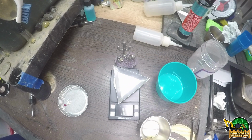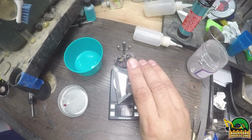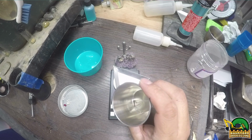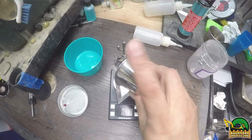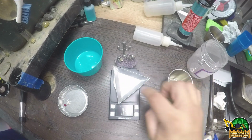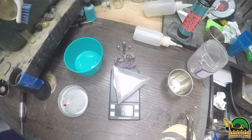Alright, now what y'all came for, the gold. Miner Bob, he's been waiting patiently, letting us weigh out this silver stuff, but he's had enough, and we want to know how much gold we wound up with. So there's a couple of more flakes in there, but there's also a lot of black sand that I didn't really get out. So it's going to take it up a little bit more than it should. But overall, there we go. That's how you get rid of that shit. Definitely some fine gold in there. Mostly bigger pieces of flake. But what we wound up with here is 0.402 grams of gold. So that's a little bit over the minimum. Not quite up to that half gram. But that being said, still a fairly nice amount of gold for a $30 bag.